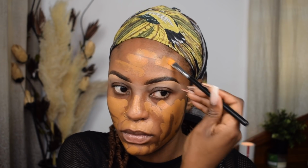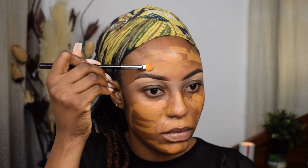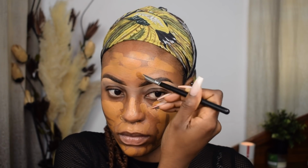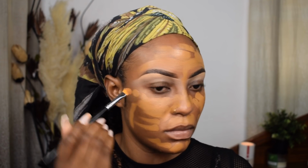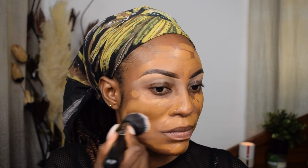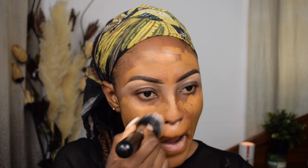I'm spreading it out with my Precision Concealer brush from Evita Joseph. I love to use this brush to spread out thicker consistencies because it just makes everything easier. If the foundation is more liquidy, I just love to drop it on my face straight from the bottle, but this one is thicker. Also, it dries down fast. And I don't want my face to look cakey, so I love to spread it out evenly all over my face. And I'm gonna buff it out with my Morphe foundation brush, my absolute favorite foundation brush.